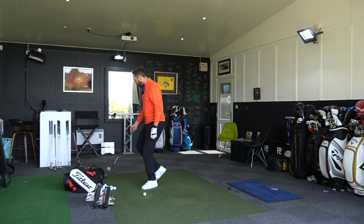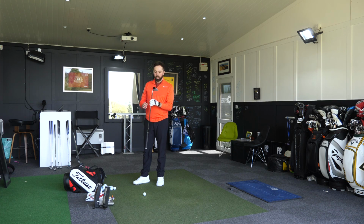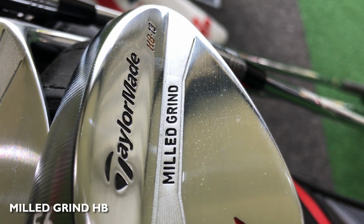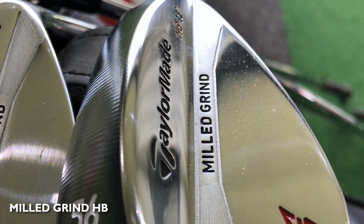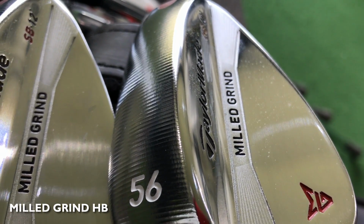And I'm going to change the bounce. I'm going to go for the high bounce. Yeah, so the high bounce is 13 degrees. It's got an inch thick sole. It's quite a thick sole. It's also got a little bit more of a cutaway along the heel and the toe to allow that face to be open or closed.